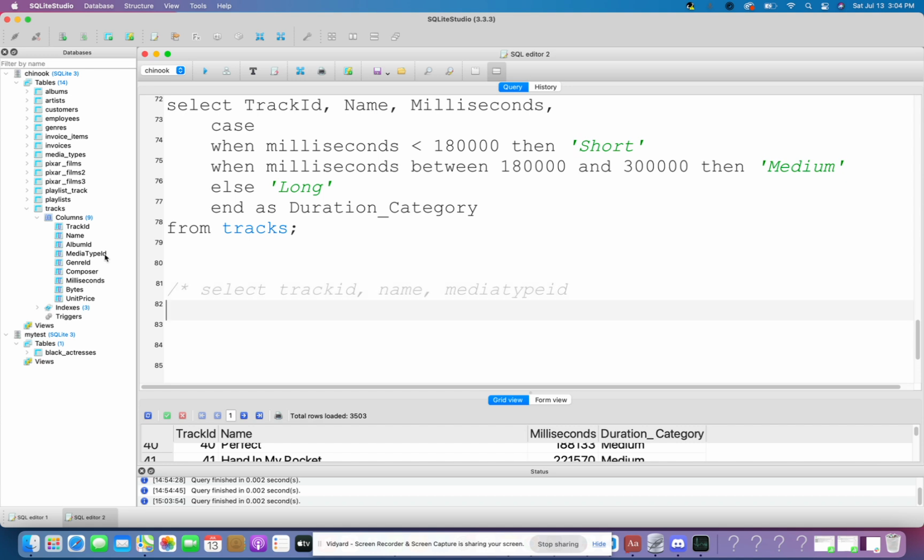Okay. And we want, if the media type is 1, it's purchased. If the media type is 2, then it's protected. And else is going to be other. So once again, 3 categories here. You can add as many categories as you would like. Okay. And let's close that comment.